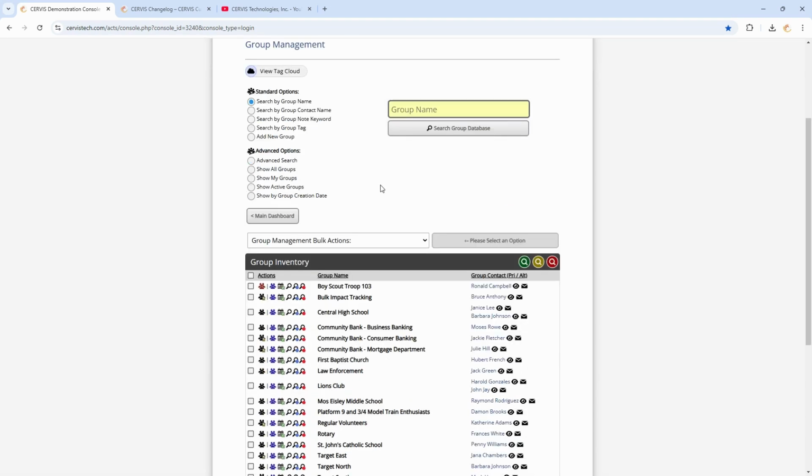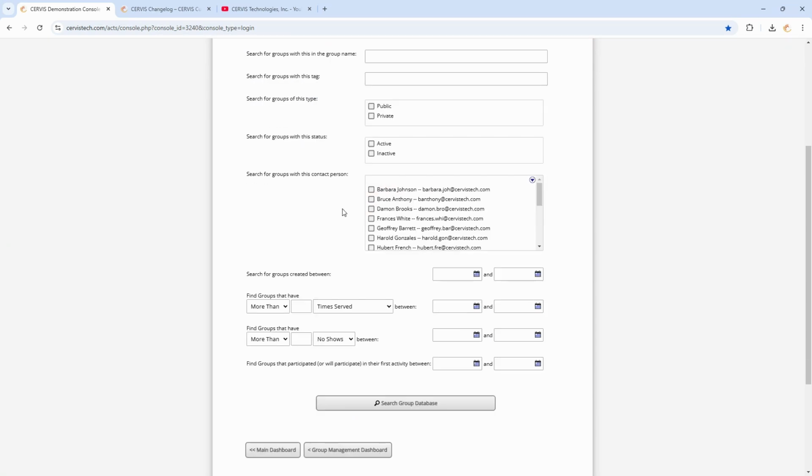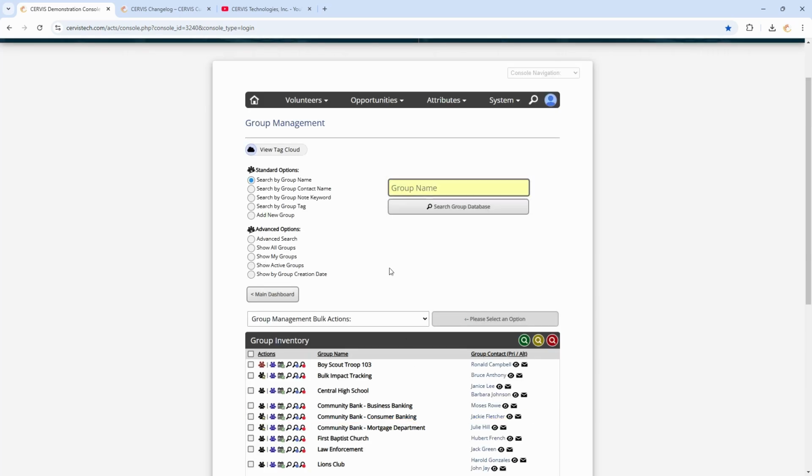Okay, one last thing about groups. Again, it's relatively similar, but if we go into run a search here, the advanced search, we can search for groups based on their participation. Now, this is bulk group registrations. If you are using reservations, that's not what this search is querying. So I wouldn't use this as an end-all be-all unless you are only doing bulk registrations with that group. But you can do those kinds of searches through here as well. Okay, so that is groups, or the group side of things.